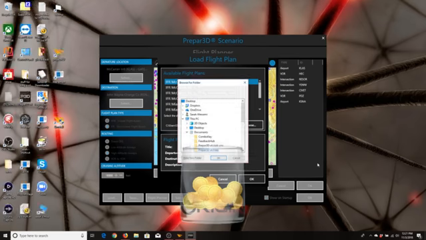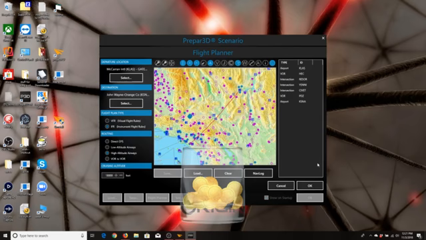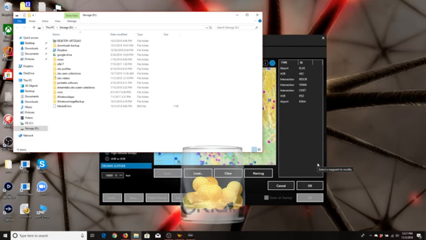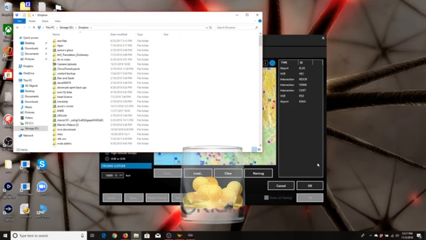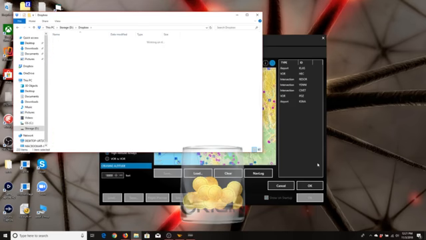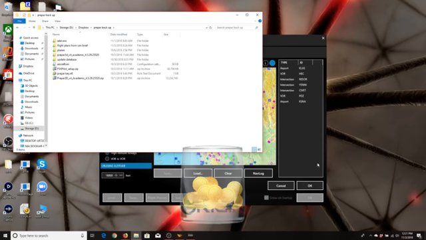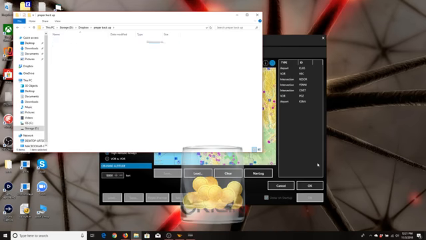Prepar3D V4 files, 1 of 1. Folder. Run dialog, type in it. Folder view. Storage. I don't know why I did it, but Dropbox. I'll just copy it manually. It's all right. Oh, items view. I forgot. I'm on Windows, not a Mac. Add-ons, not selected, 1 of 9. Flight plans from. Items view.